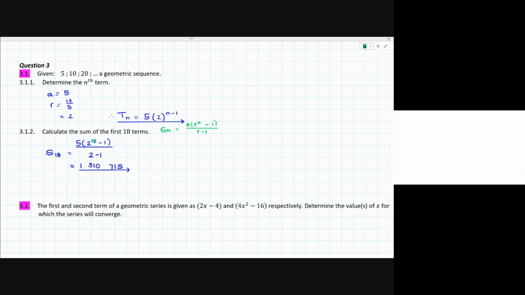Now, guys, this makes sense, okay? This isn't a converging series because of the fact that it's getting bigger and bigger and bigger. We spoke about on Monday that a converging series is when the values you add get smaller and smaller to a point where you're adding such a minuscule amount that you actually just converge on or approach a specific value. Now, converging series, and you'll see in 3.2 when we have a look at that now, are ones where your r value is a fraction, positive or negative, but a fraction, because it gets smaller and smaller and smaller.